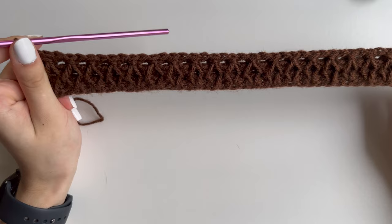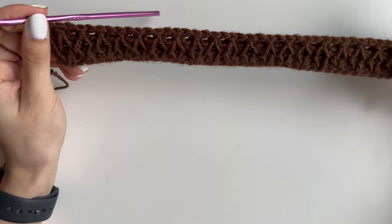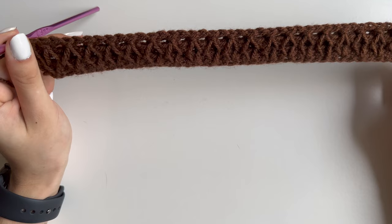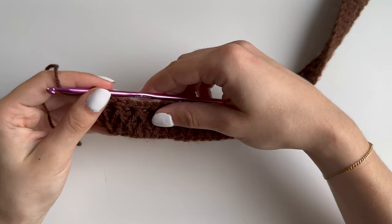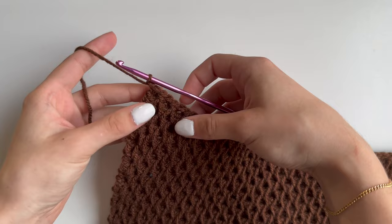So that's going to make you 30 rows in total. And I'll meet you at the end. So if you need to go back and watch it again, please feel free to do so. But yeah, just repeat rows 3 to 6 another 6 times, and I'll meet you at the end. So I've now got 30 rows. I'm gonna chain 1 here at the end, and you can cut your yarn and pull it through.